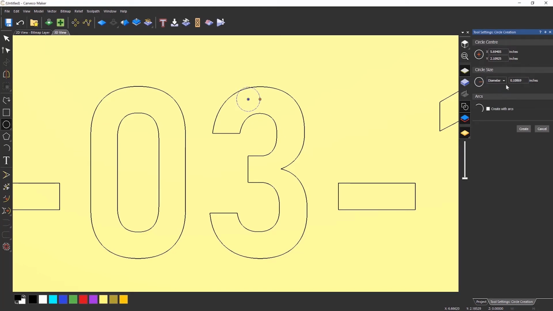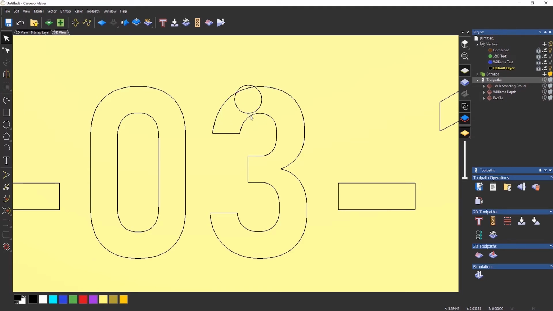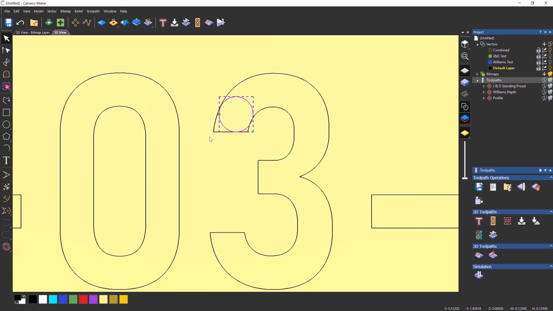Let's change that to diameter, and let's try 1/8 of an inch. Click create. Oops, so delete that. Select the circle, move that. So if I go there, I'm using an 1/8 of an inch tool.